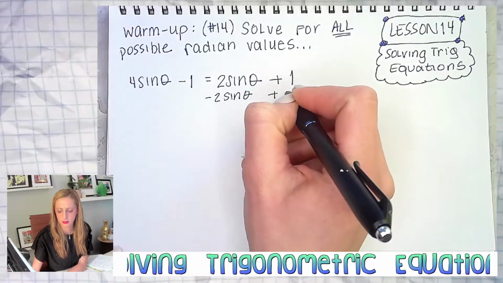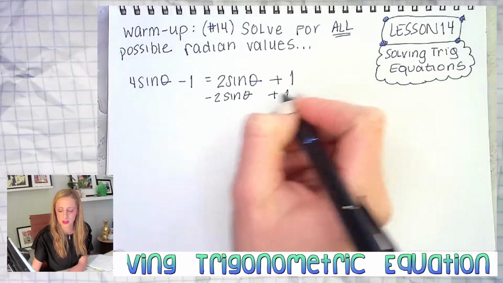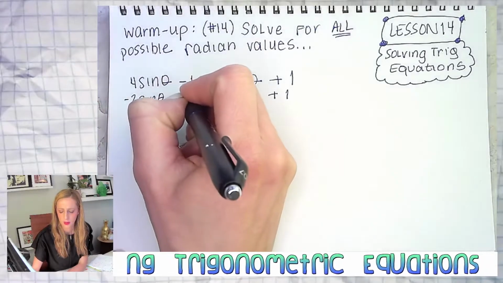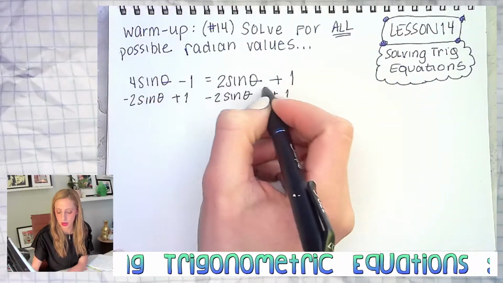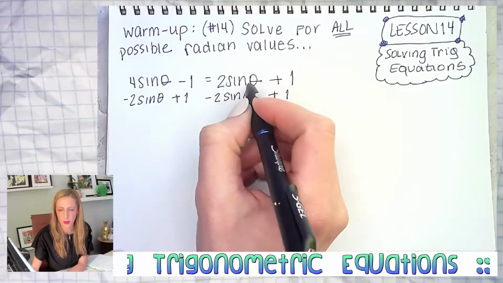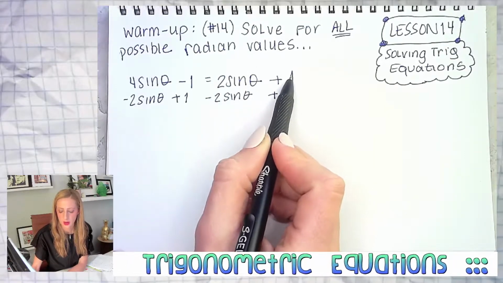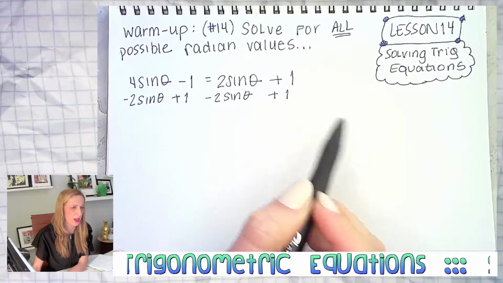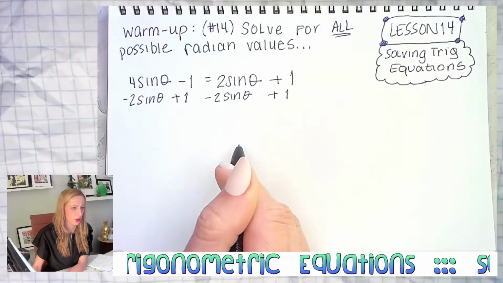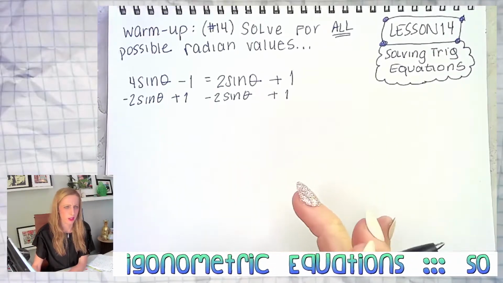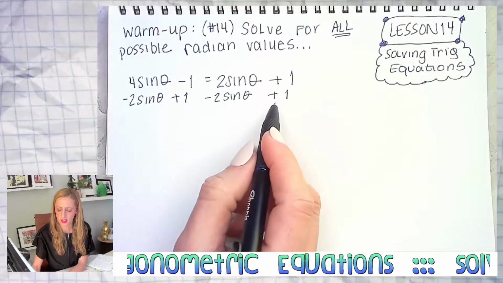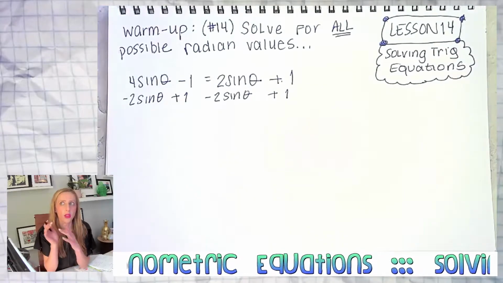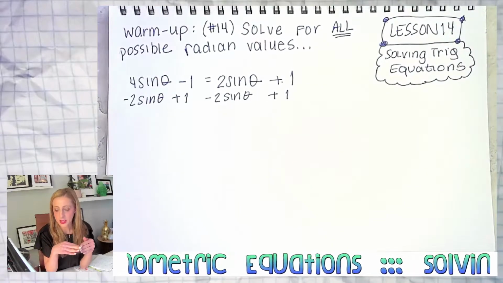Oh, maybe, so I'm not sure, Zareen, what you said now that I'm thinking about it. You might have kind of said that, but the way I heard it, I heard you say subtract 2 sine theta plus 1 from both sides, as if you wanted to bring this all here, but you meant it as a quantity. I'm not sure. I might have misinterpreted it. Maybe you meant the same thing that Victoria just said. All good. Yeah, I meant just subtract the entire side and make it equal to 0. Oh, yeah. So getting it equal to 0 is a good practice for sure.